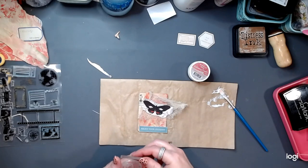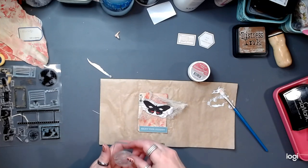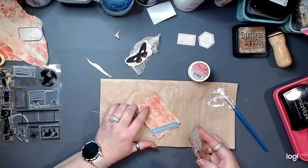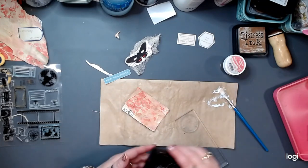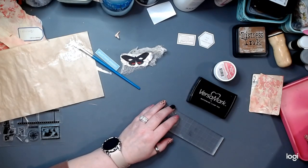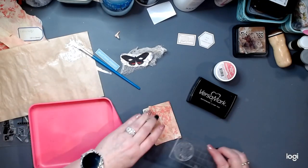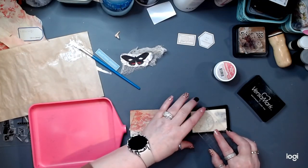And I will emboss this. Even though I've got my embossed paper, I think I'm going to emboss this down here with actual, I grabbed my Armored Gold embossing powder. You guys, I don't even know if these things are made anymore. These are like 20 years old, seriously. And I have my embossing pad. And then this is just an embossing tray where you stamp it, then you push your extra embossing powder in there, and then it will go right back into your container.